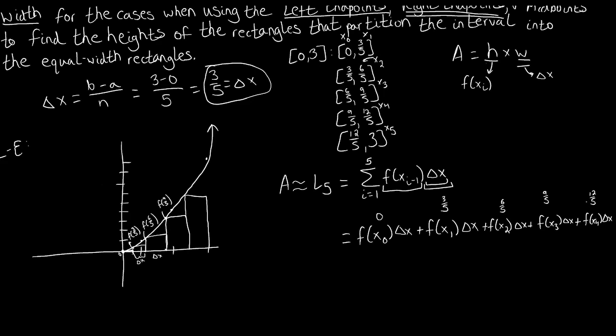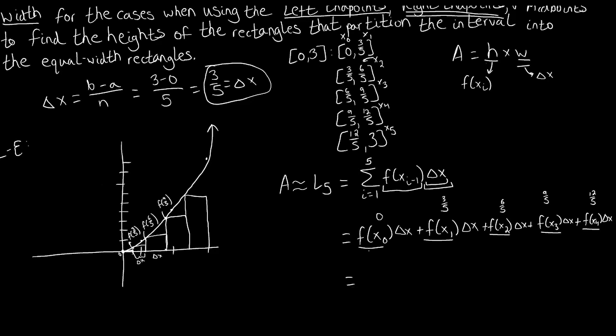So what we're going to do now to find our function's value is to translate these f of x values, because we already know what delta x is. We're going to plug these x values into our function to give us these values so we can figure out the area of the first rectangle, the second, the third, the fourth, and the fifth, then add them together to get the area that they all occupy together, to give us a left endpoint approximation of our area under this curve. Okay, so this is what we're going to do here.